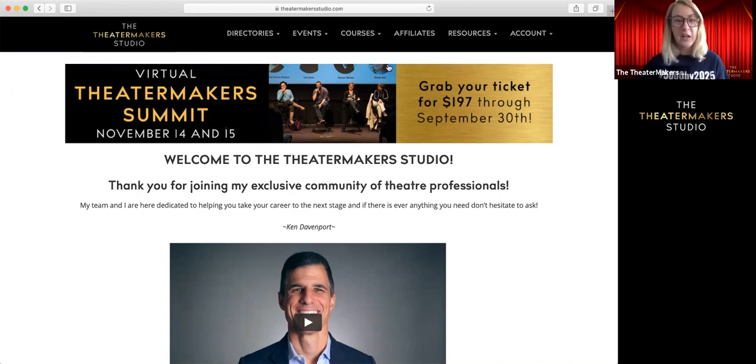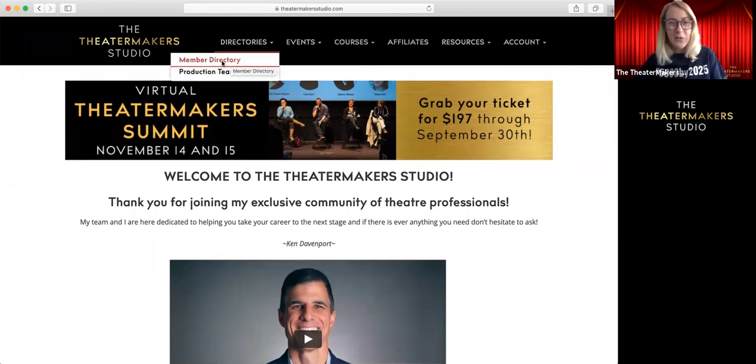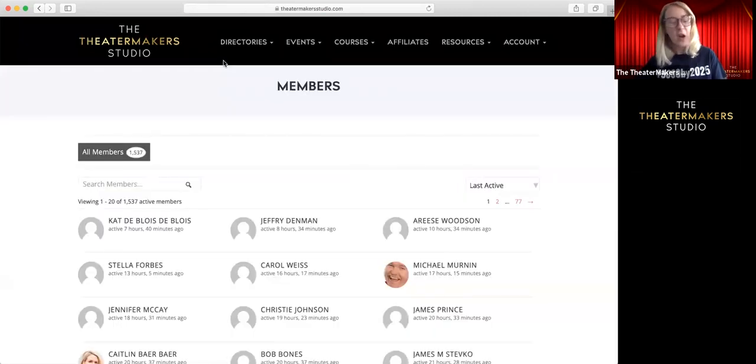So once you log in, you'll see up at the top here that you have access to a navigation bar. So I'll just go through the navigation bar quickly and show you what resources are available to you at this specific level. So directories, first beginning with your member directory, this is really where you'll be able to find the contact information of any other members of the Theater Makers Studio.